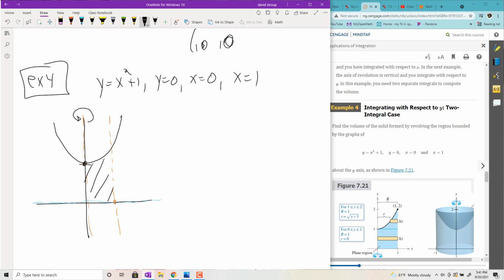So our Riemann man is going to be oriented in this direction because we're rotating about the y-axis. Okay, let's put our rectangles there. And so there's an additional issue here. In the first region, the top curve is x equals 1, the bottom curve is x equals 0. But then once you get to right here, and I'll draw it in black here, the top and the bottom curve change, right? The top curve is still x equals 1, but the bottom curve will become that parabola. Okay, so you see it's variable in that region, and it's dependent on where the parabola is.